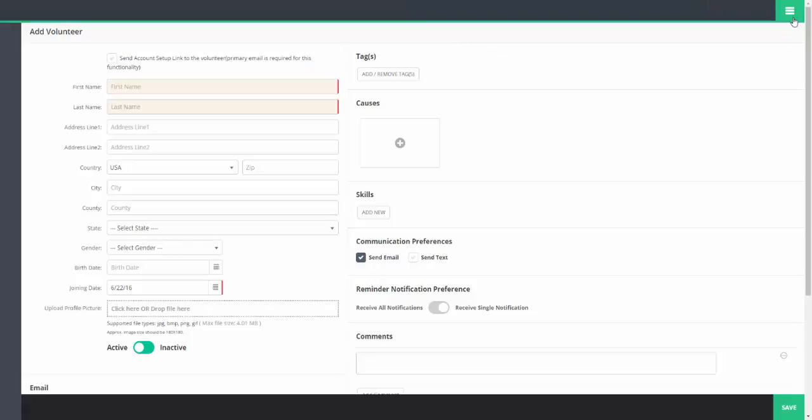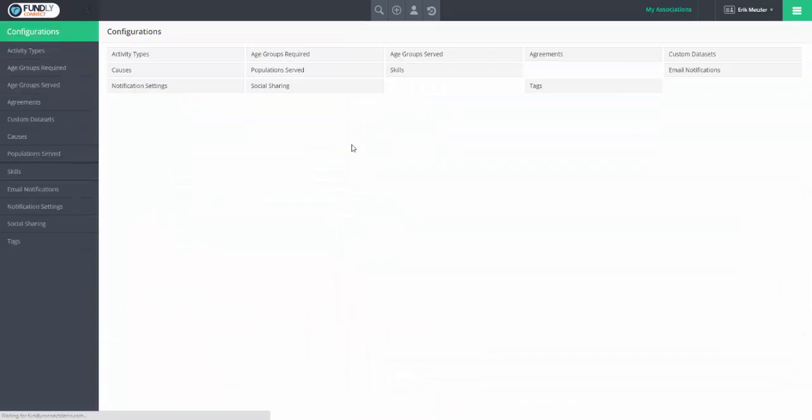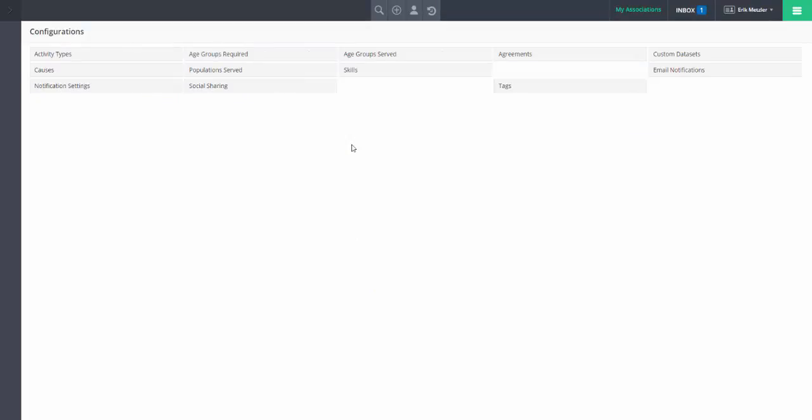So to start with, let's take a peek at the main menu, Configurations. We're not going to cover all the items here as mentioned. Let's just actually cover one particularly important one and then give just a point out for a few of them. So to point out, there are some search tags that we will be using in our opportunities later. Activity types, causes, we talked a little bit of that earlier. Age group, population served, skills, age group served, and that's it. That's only those are the 6 search tags. So we will see these again later, but if you need to create new options for these search tags, this is where you can find them.